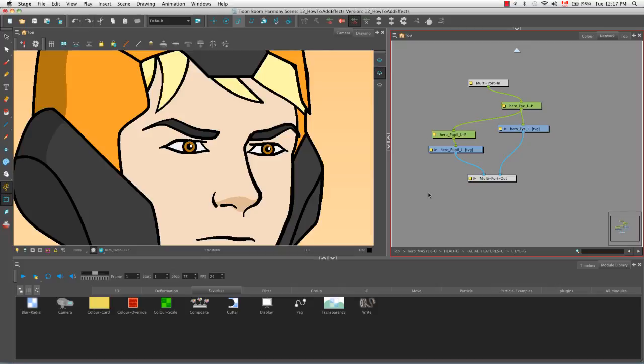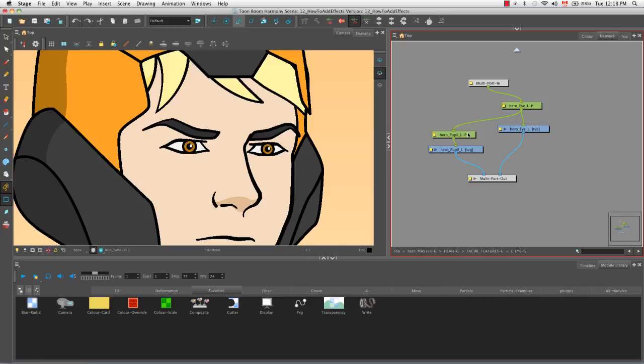So the reason that I would like to apply a cutter effect to the eyes is that when I move the iris and the pupil, say, upwards to make the character look like he's looking up, or downwards to make him look like he's looking down, the entire pupil and iris is exposed, which of course looks anatomically speaking unrealistic.